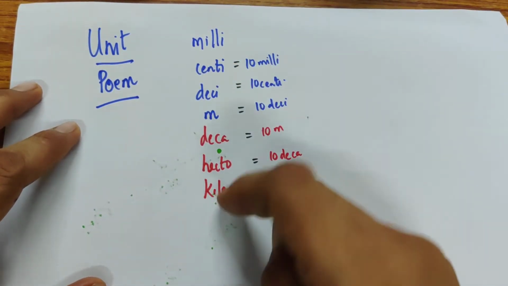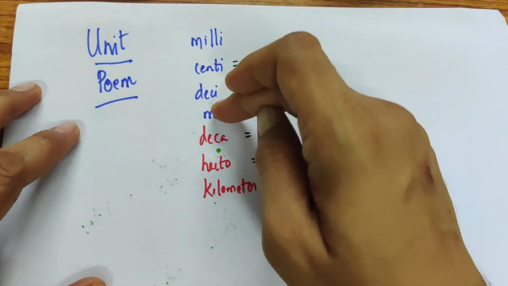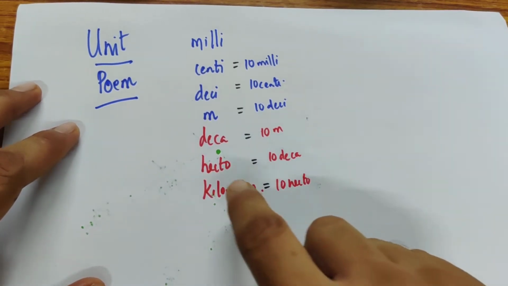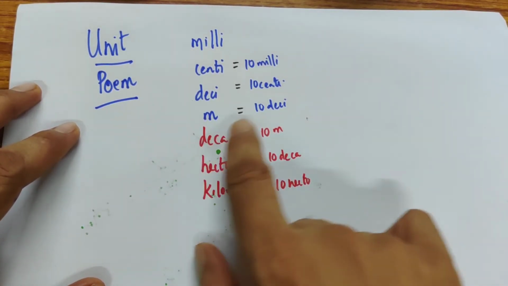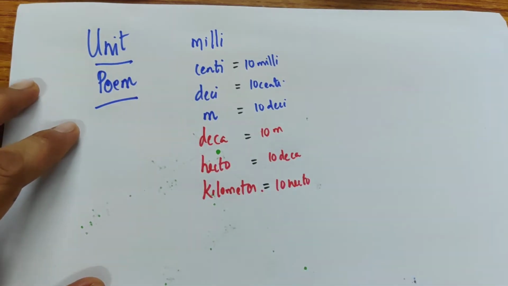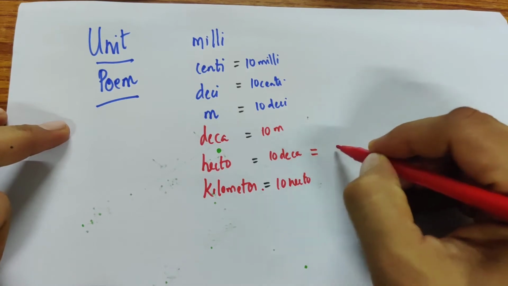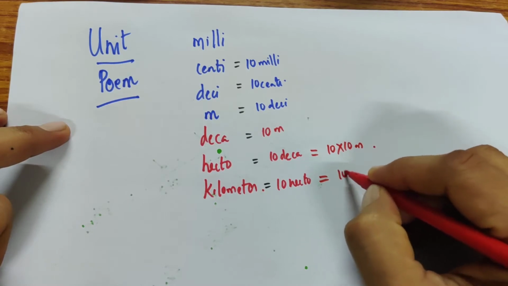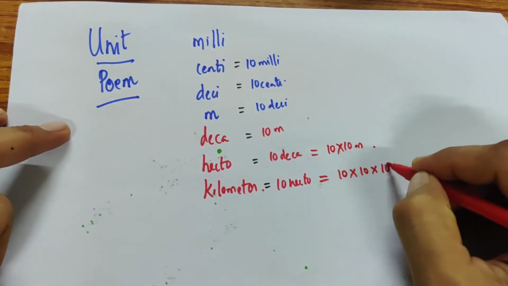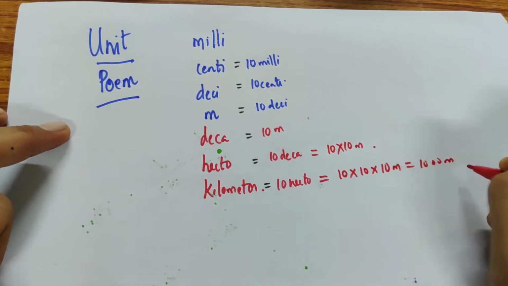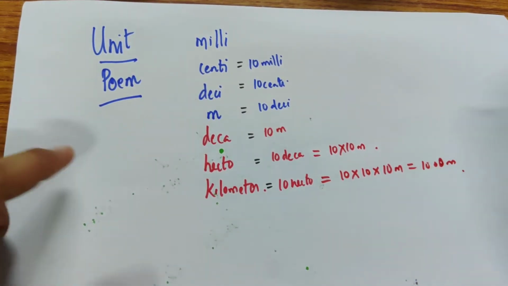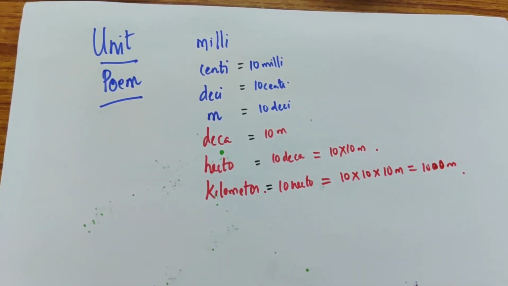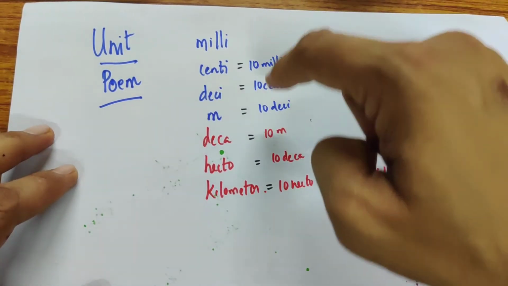So from meter to kilometer you'll go meter, deca, hecto, kilometer. So there are basically 3 zeros and not just a single zero, because for deca it was 10 meters to make a deca, and 10 deca, which is basically 10 times 10 meters, and 10 hecto, which is basically 10 times 10 deca times 10 meters. So the confusion of why sometimes you're using 10, sometimes 100, sometimes 1000, for example going from centi to meter.